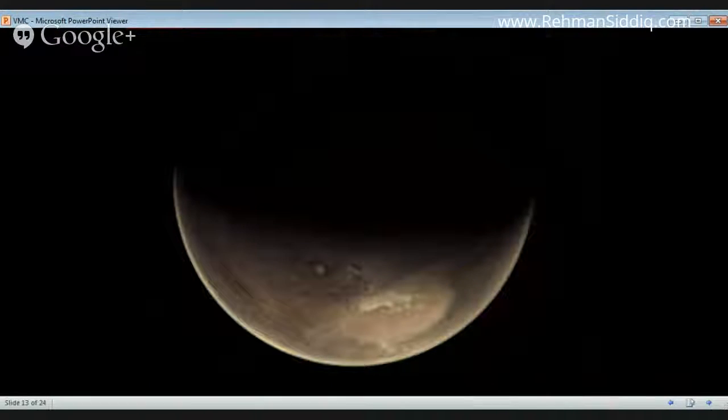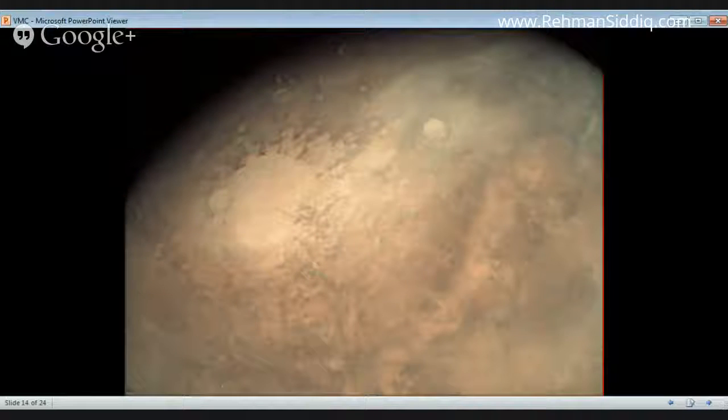And the next slide we move on to, we've got Argyre. I hope I pronounced it right. I really like this image as well because you can see again up towards the terminator, where the light meets the dark, you can get some very nice shadows across the craters up there, and again it really shows the 3D effects, well, the 3D surface of Mars.